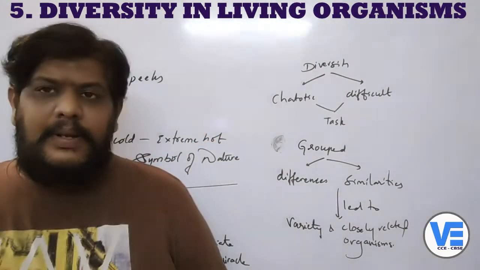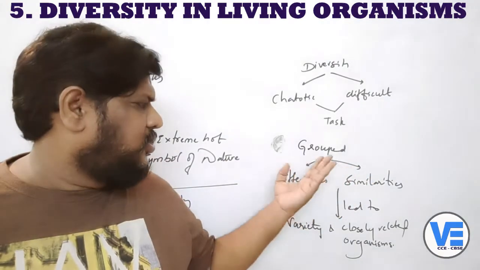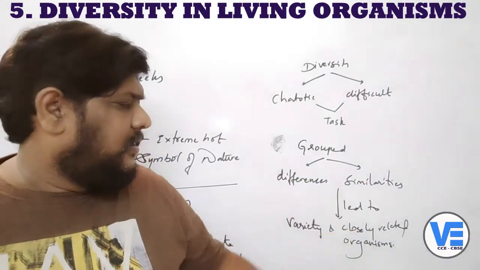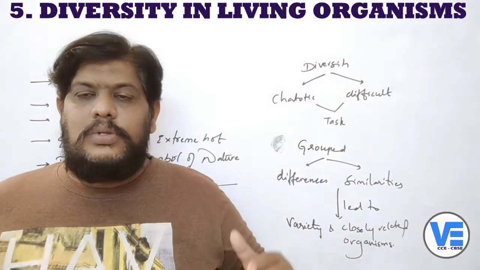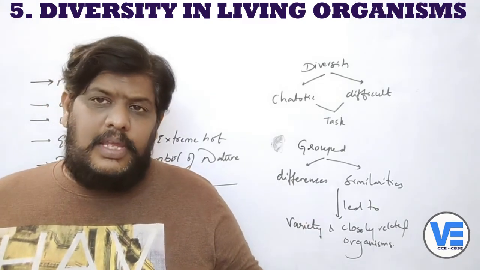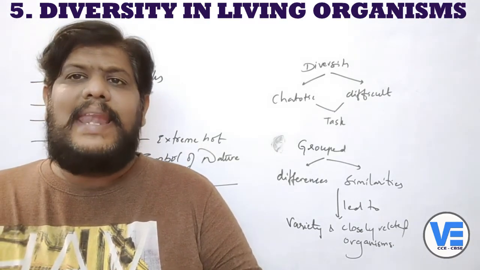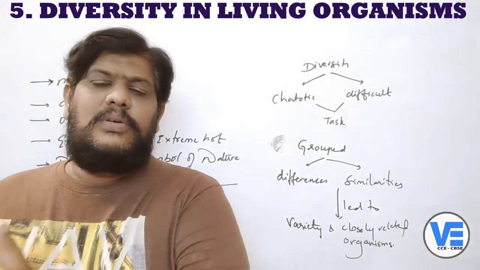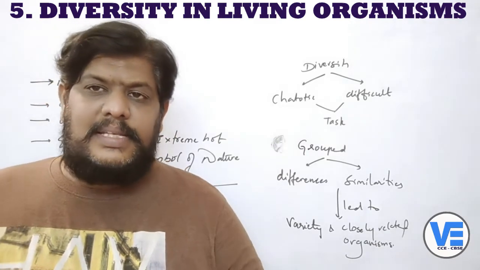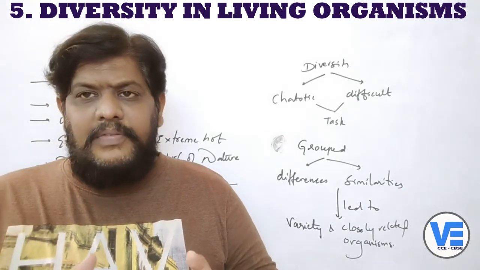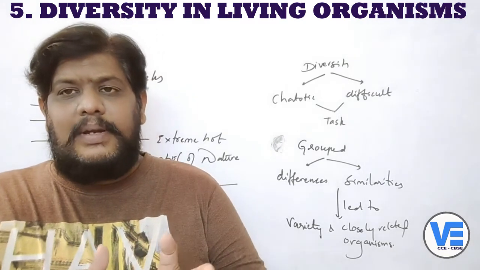That is the reason why scientists have grouped them under different phyla and kingdoms and so on, based on their similarities and differences. Because if you are talking about one particular animal and you don't know the name, and you tell about the characteristics, some of the same characteristics may resemble another animal. For example, if I don't know what a lion is, and I'm talking about the lion, it is a carnivorous animal, it eats other animals as food. Now if I don't know the lion, I can think that it's a tiger, I can think it is a leopard, isn't it? So that's why we have to group them under different categories.